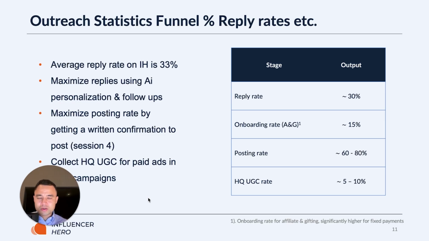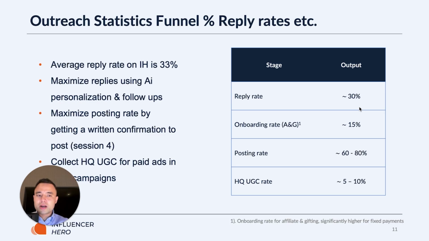Okay, so that's incredibly high for outreach, also for influencer outreach. The reason we achieve that is by using our systems, using a slow ramp up, using all the mechanisms I've showed you throughout this course: follow-ups, personalized sentence with AI, first name in a subject line. All those things combined will stack up and you will get to a 33% on average on our entire platform. So I would say if you use Influencer Hero, around 30%.